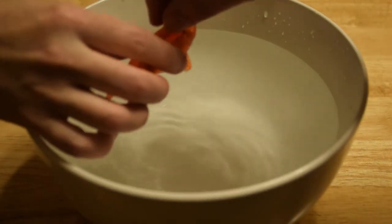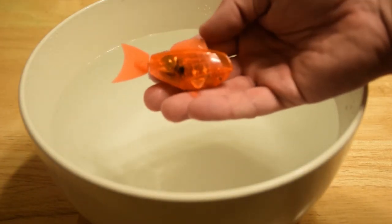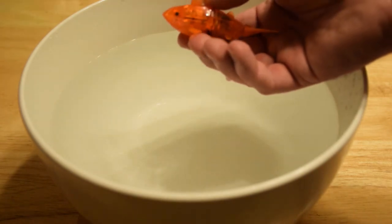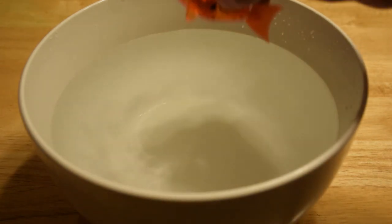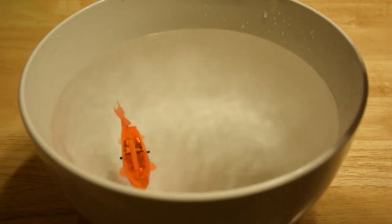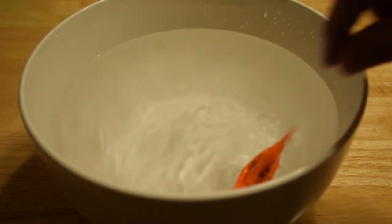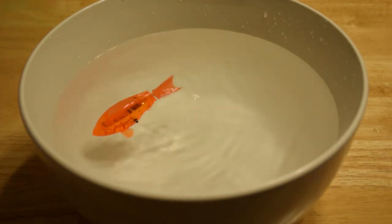Like they said in Jaws, I think we need a bigger boat. This one's obviously orange, but they do come in a bunch of different colors, so you can pick out the one your child would like best. This fin up here is flexible — it's rubber — and this tail is articulated so it'll go back and forth. The fins underneath don't do anything. Age range is three plus. Thanks for stopping by — stay tuned for a future episode of ToddlerTen. Bye for now.